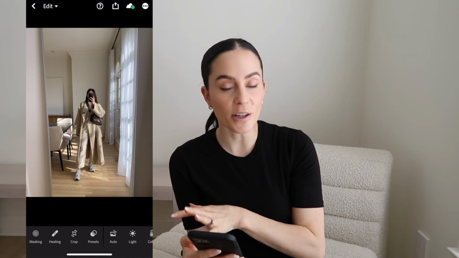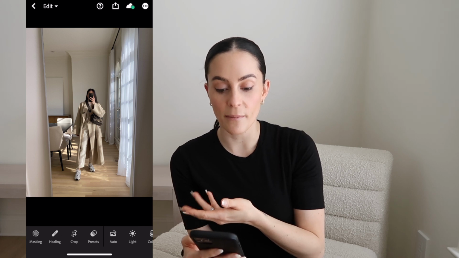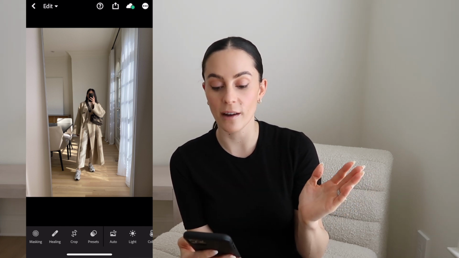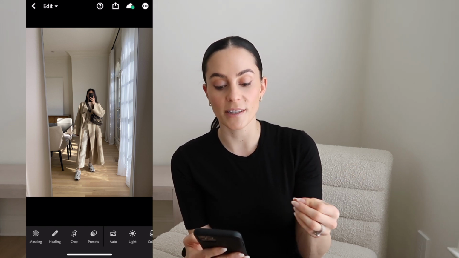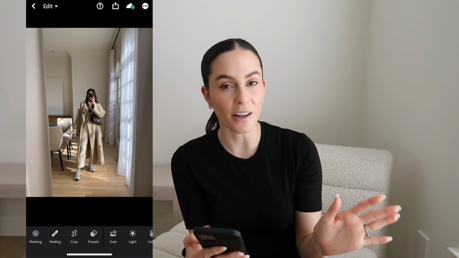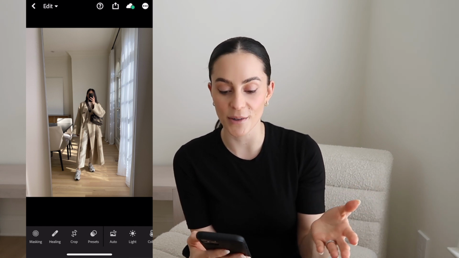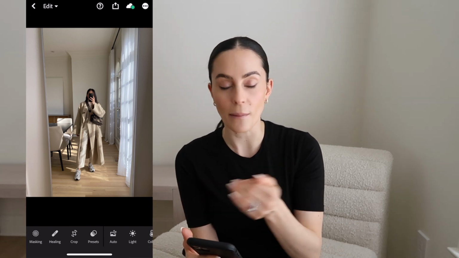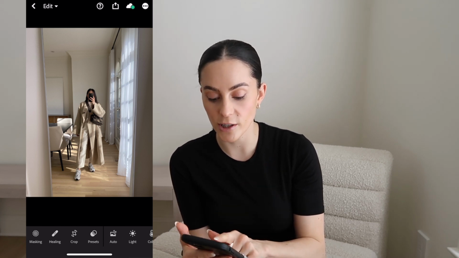It already looks okay because the lighting is really bright in this room, in my dining room. I have a lot of neutrals in the background, so if you take a photo in front of a neutral background, it's much easier to edit. You'll notice that most of the backgrounds that I choose are very bright and not very busy. But again, that's just my preference. If you prefer to have something busy in the background, that's of course up to you. But to get the aesthetic that I'm going for, I opt for a minimal background, if that makes sense.